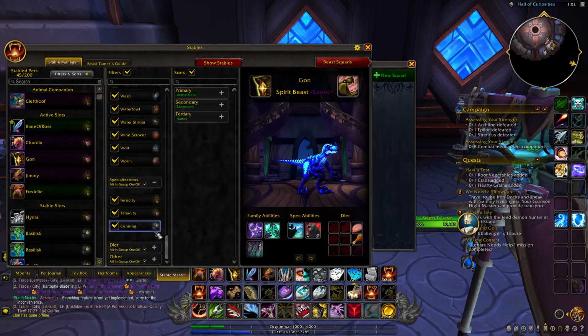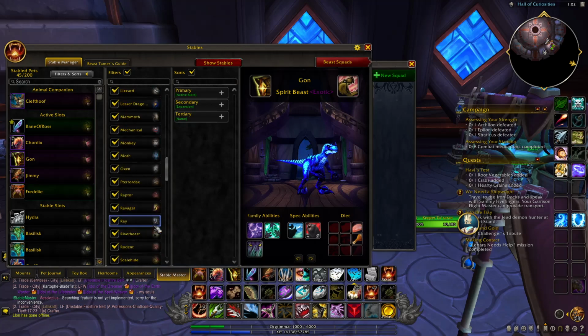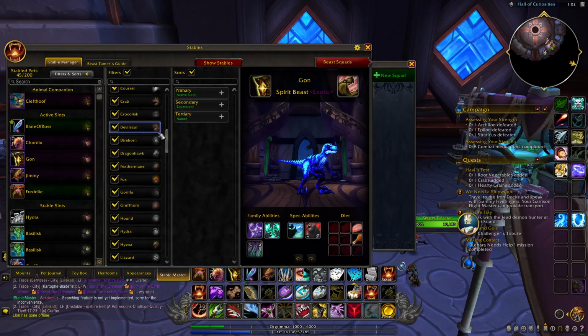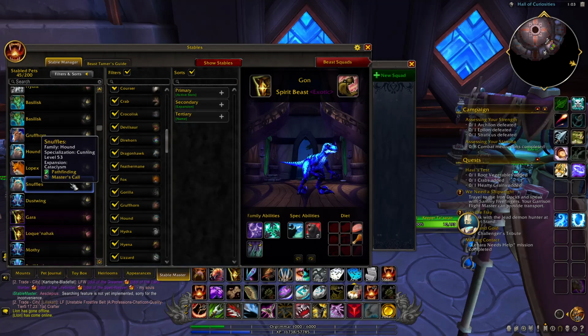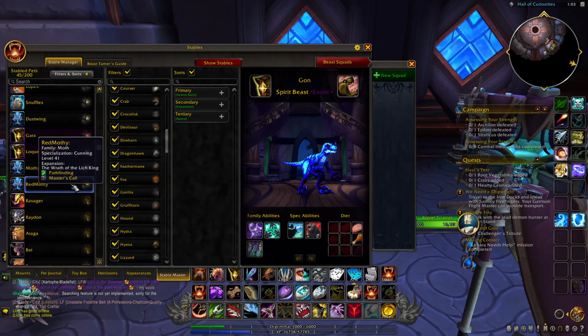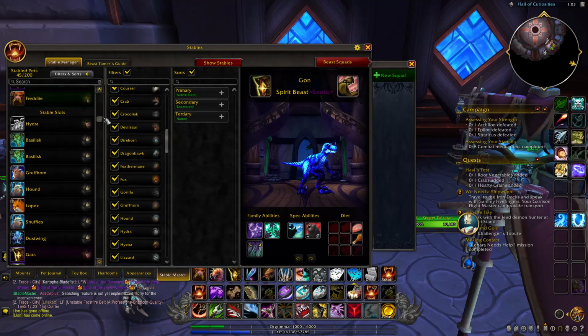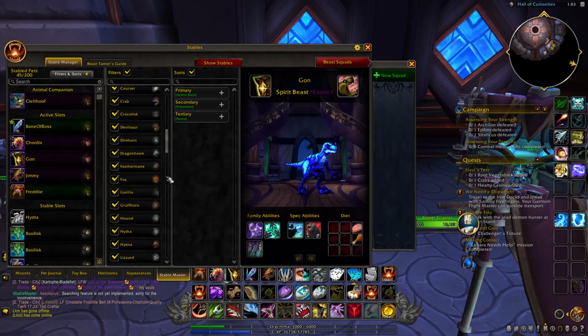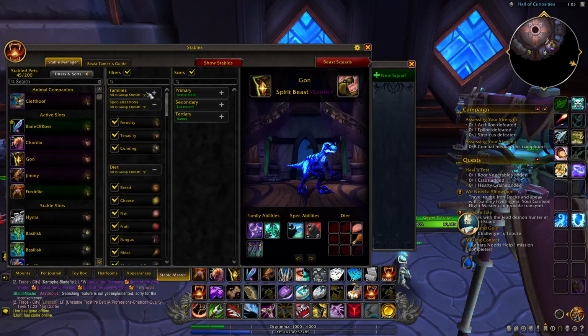But this is a much better system, and you get a little icon here that can help if you are maybe not strong in reading, or maybe English is not your first language, and you have maybe a German version of the game but an English version of the add-on. Then this will help you to sort of get an idea of what the English words are, and you will still be able to use it.